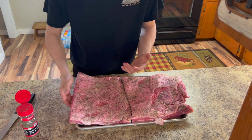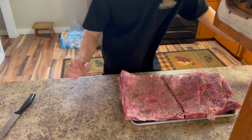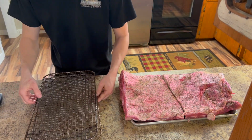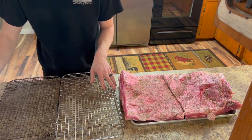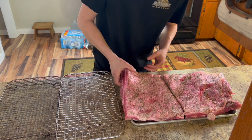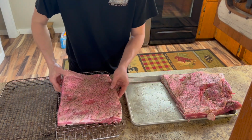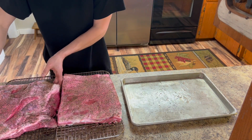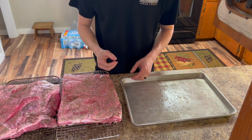Now the next thing that I like to do is I like to use these drying racks for cookies, but they work great for smoking racks. So when they're on the smoker, it's easy to rearrange everything. So we'll go ahead and put one of these on each rack. All right, let's head out to the smoker.